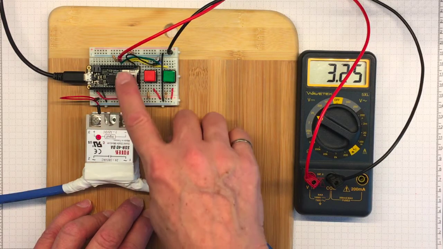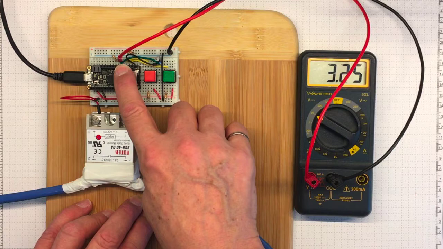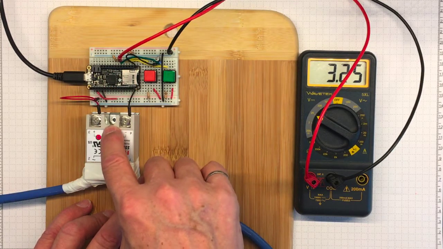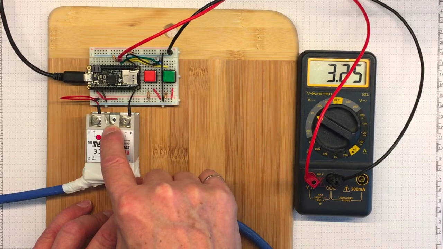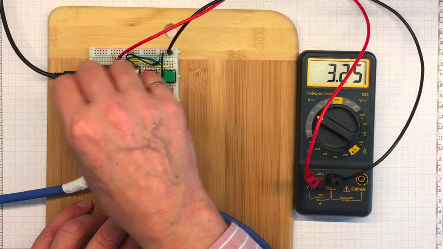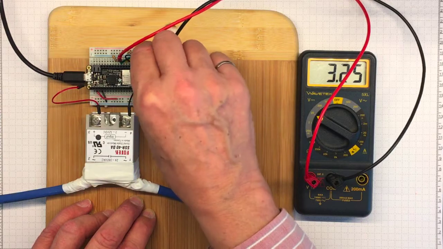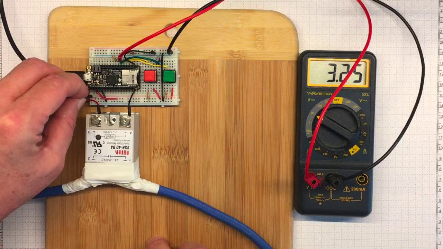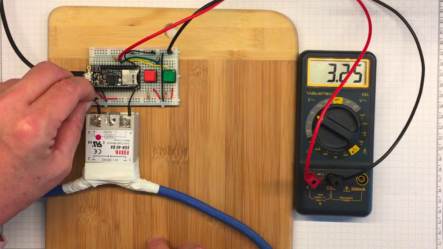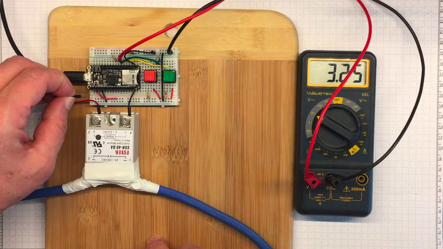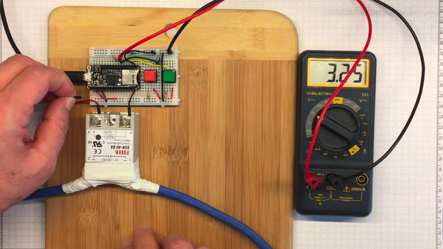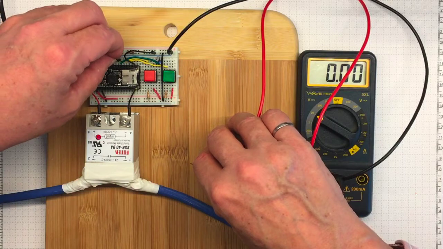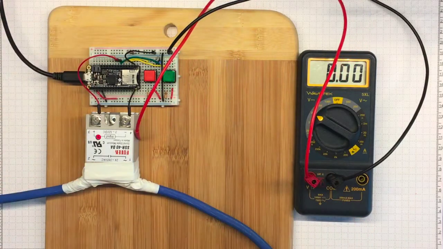But if I've got a higher current output available at this pin now, maybe I can switch back to just having that pin directly drive the solid state relay without getting current overload. So I'll disconnect that from there. I'll connect the low side directly to the ground. And if the high side is just directly connected, then the solid state relay will be on. If it's disconnected, it'll be off. Now I'm going to go over here and try plugging it directly into the pin, the way I had it before.